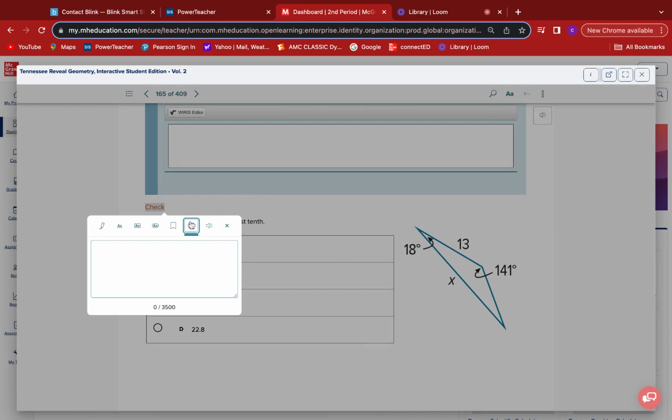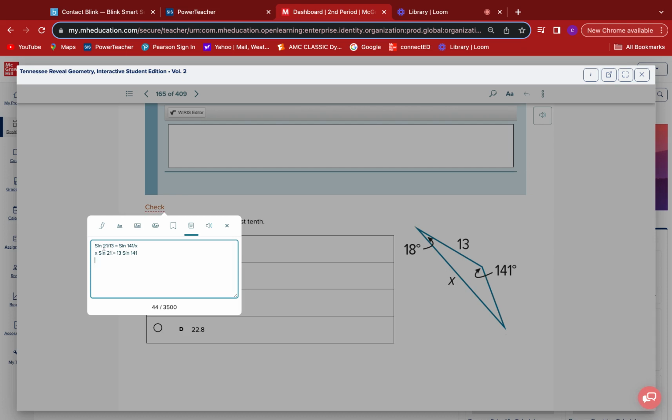All right, for my visual people, I will write this down, and it's not going to be written down very nicely because it's not going to let me do a fraction, but sine 21 over its opposite side, 13, equals sine 141 divided by its opposite side, x. I'm going to cross multiply. x will be times the sine of 21, and 13 will be multiplied by the sine of 141.